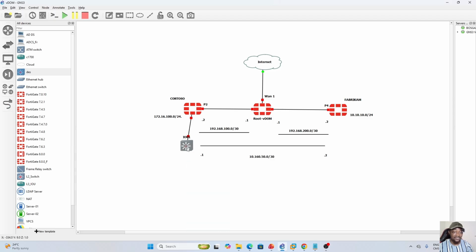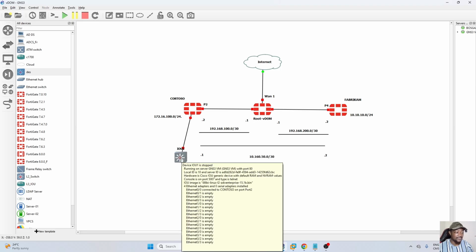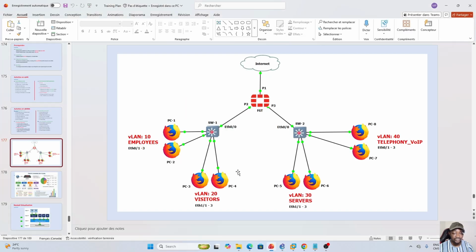Then on the switch now, we are going to configure VLANs again. So it's going to be the same scenario here. On the switch, we need to assign some port numbers to each VLAN, right?